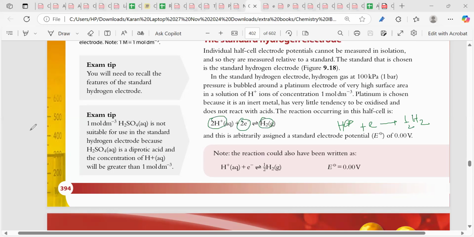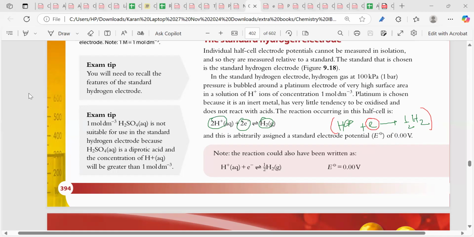Fine. Remember one thing. Now note down in your copy quickly. The electrode potential will not depend on the number of electrons transferred. Is it clear? Fine. See how many electrons are transferred in this half equation? 1. Now we can multiply this by 2. Harry, is it clear? We get this equation. But shall we multiply the electrode potential by 2? No. Electrode potential is not dependent on the electrons transferred. Is it clear? Got it?